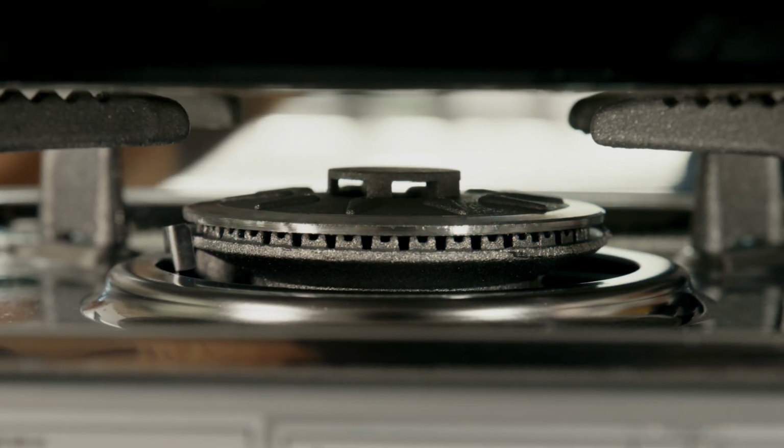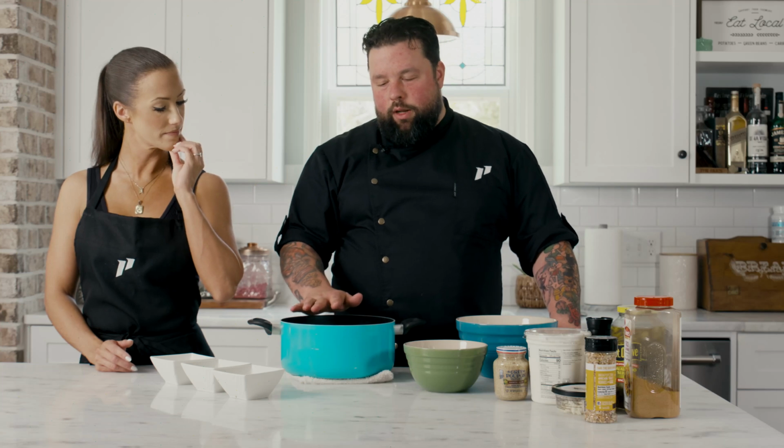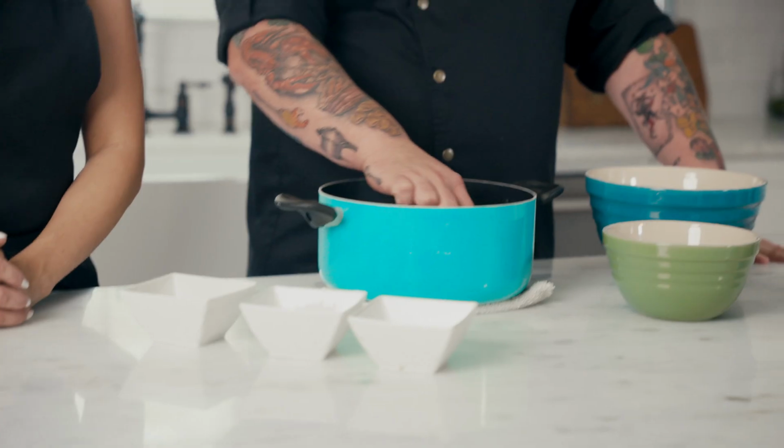Turn the flame off, put a lid on them, and then basically I allow them to sit until we can handle them. So they're still a little bit warm, but I can actually put my hand in there and grab them. And at this point, you wanna peel them while they're still a little bit warm.